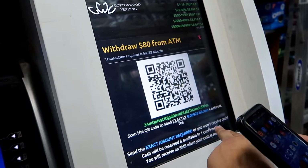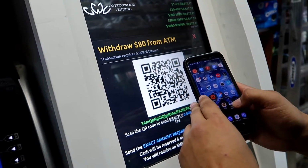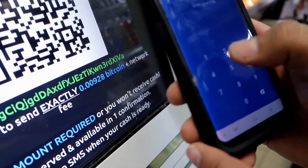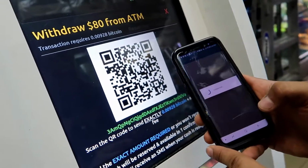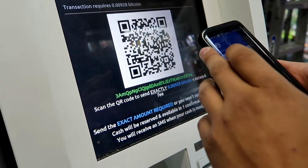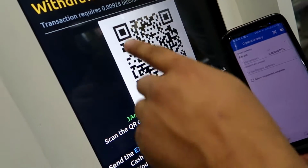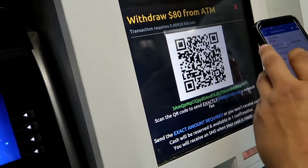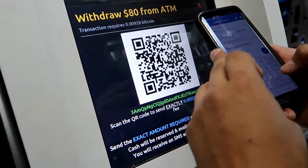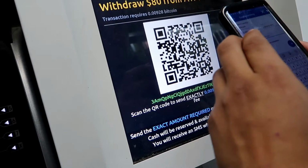So again, whatever type of crypto wallet you have, just go ahead and open that wallet. I have Kryptonator, and with Kryptonator you can scan in codes like that. So I'm going to go to Kryptonator and put my little code into this one. Don't watch that, guys. Put your code into whatever wallet you have. The Bitcoin, that's my Bitcoin wallet. Again, most of my coins are on a hardware wallet, so this is just a little bit, just to show for this video. So I'm going to scan in that QR code right there.